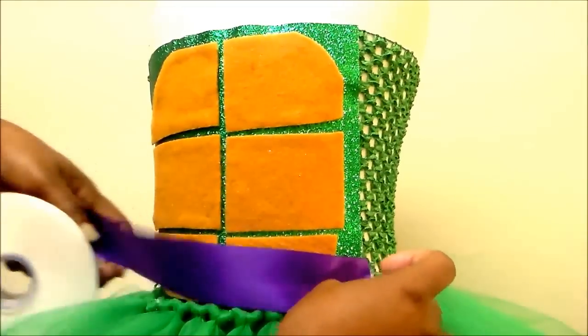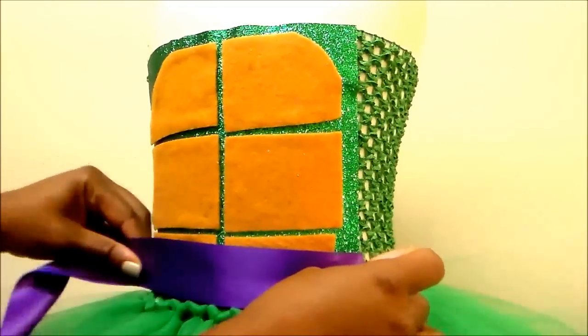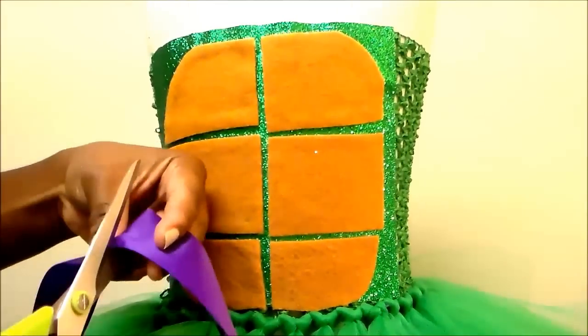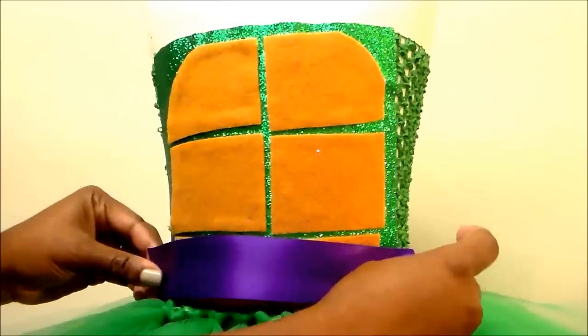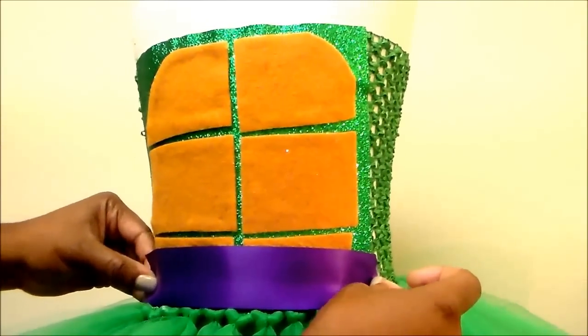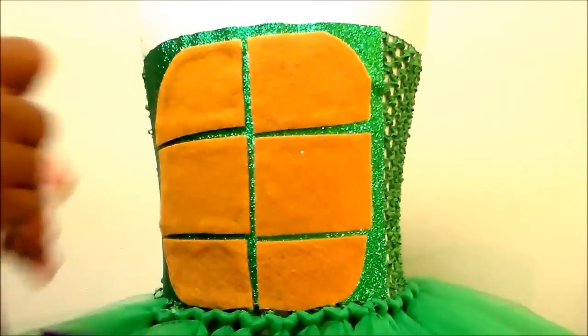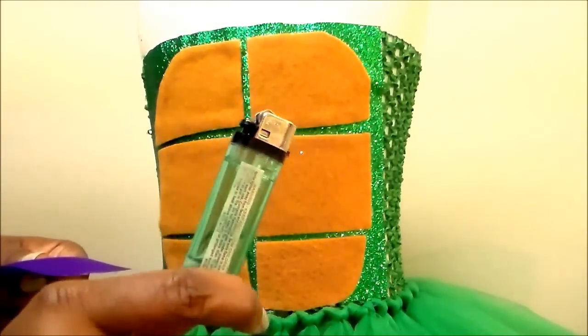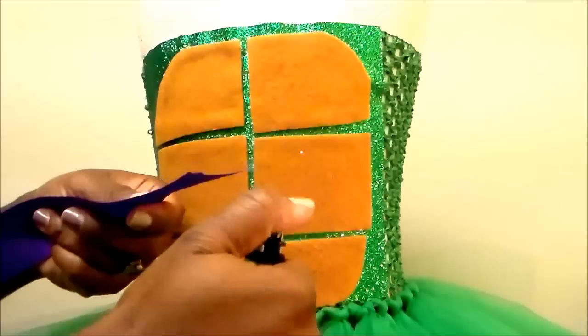Now we're using that 1-inch purple ribbon. I chose purple for Donatello. And I'm just cutting it. You could wrap this ribbon all the way around and just tie it in the front and make a pretty bow with it. But I kind of like things neat and clean. Not really. I just kind of like it to be simple.